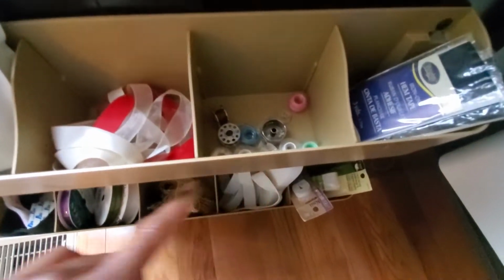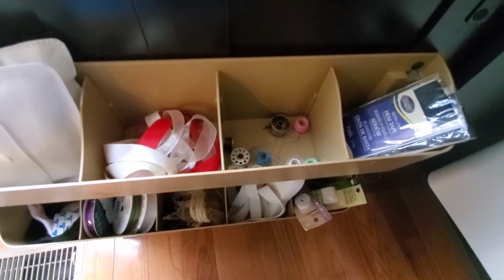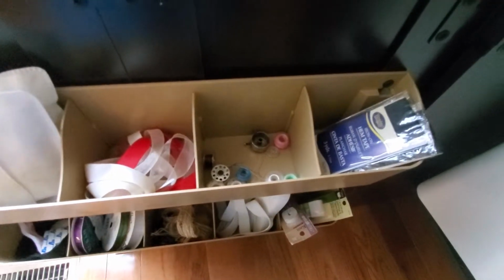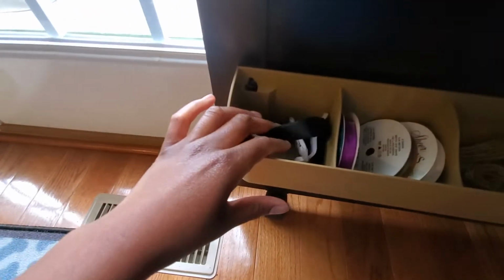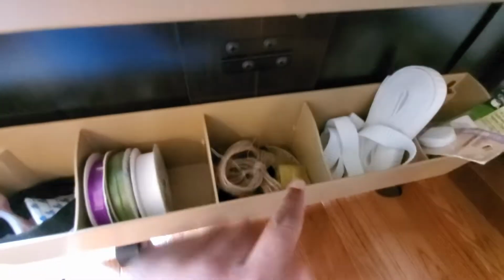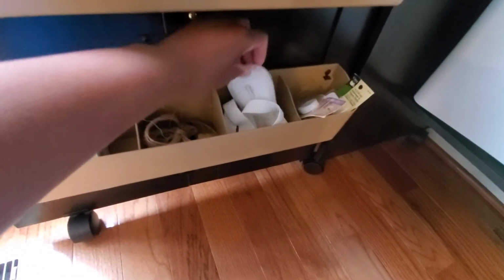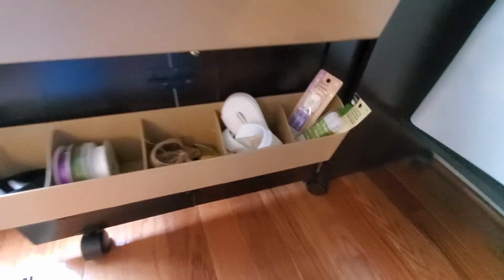Over here I have bobbins, and I also have another machine. I can't remember, it was a Euro something. I can't remember what the number is, but that's the bobbin from the front loader there. This is some hem tape that I have here. Over here I have Velcro. I have some ribbon. I have a burlap and some more cut pieces of ribbon. Some elastic here and some more elastic over here. So that's what's on that side.